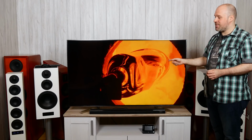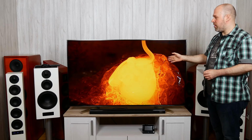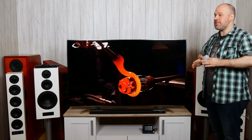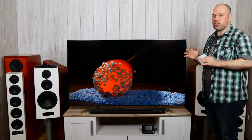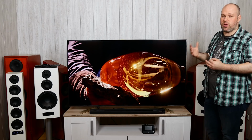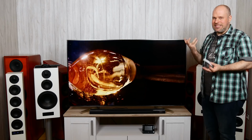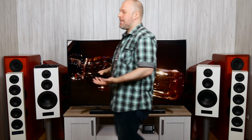Because when I got this TV a month ago, the price was roughly 2,000 as well. So this was a direct competitor to the X900F. And in that case, I would have definitely told you, go for the X900F. It's just in pretty much all aspects better. It's brighter, HDR looks more impressive. The picture itself just looked a little bit more refined, and things just turned out to be better.